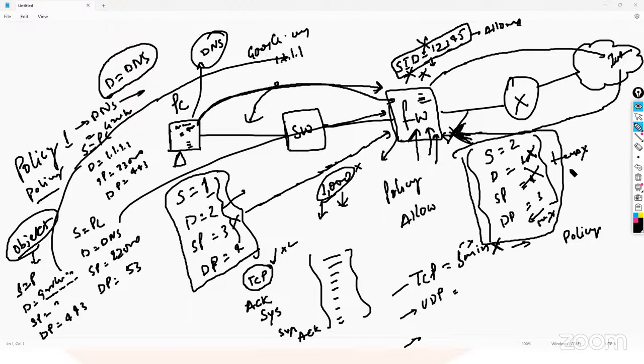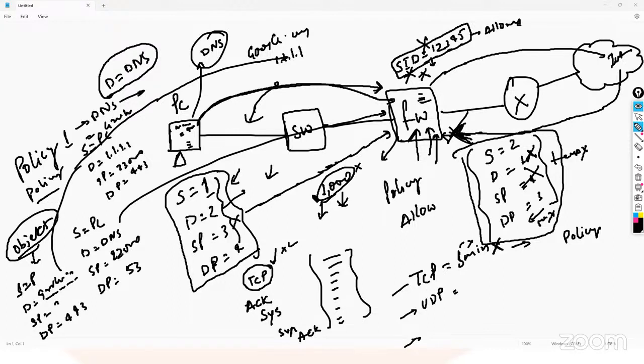After a new traffic comes, the session will be automatically created, but it has to match whatever policy you have created from source to destination, according to the policy. Yes. Okay, right. Got it.